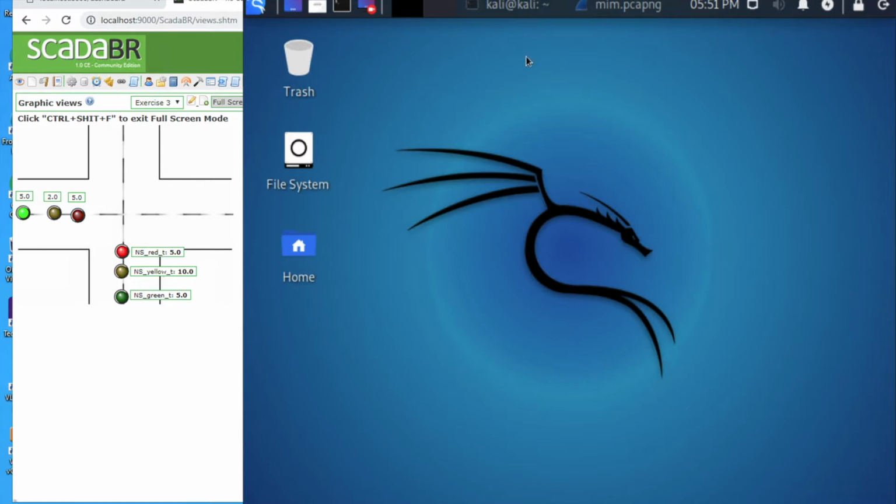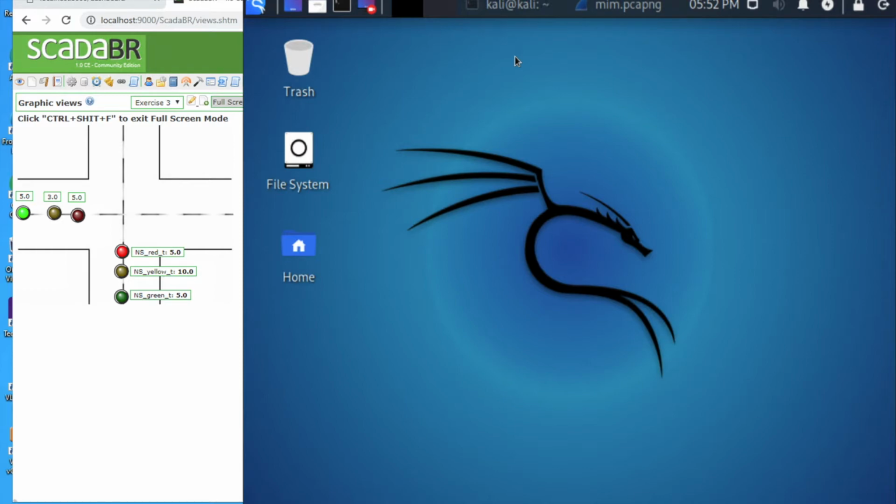To get started with the actual exercise, you would want to open up a terminal and make sure you have ettercap. One easy way to do this is to just sudo apt update, and then once that's finished, sudo apt upgrade. The upgrade will actually take a bit because it will find quite a few packages to upgrade, but then you will have ettercap.